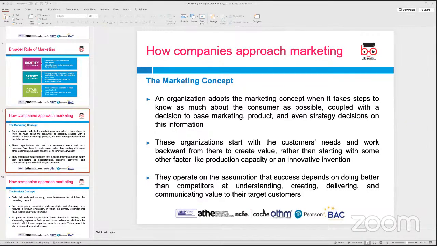So when we talk about the marketing concept, what we are looking at is that the starting point for the company would be the market. It would look at understanding customer need. It would look at creating an integrated marketing messaging platform. That would allow the company to focus on identifying customers' needs and using its products and services to pitch against those needs, which will then persuade the customer to buy the product.